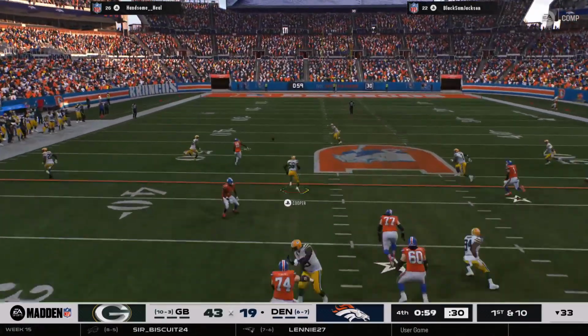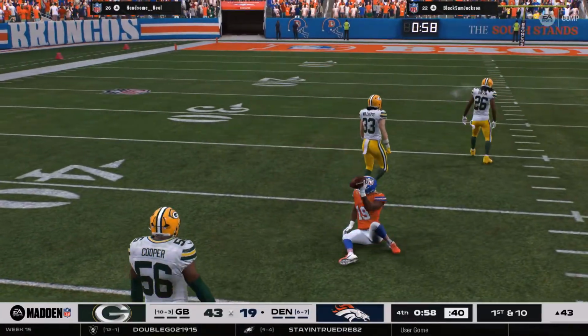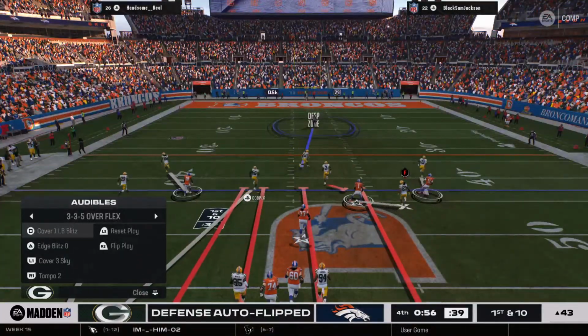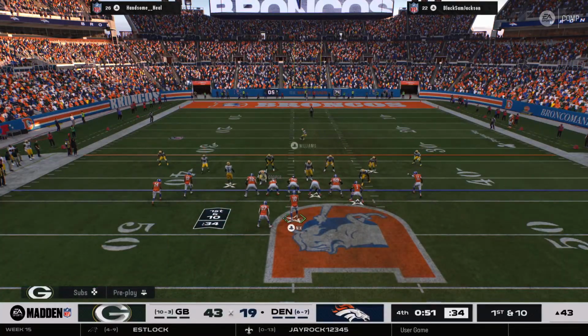Nix with it on first. Has it downfield working the left. And stop is made as he drives this to the opposing 43. They got 24 yards on the play. And that'll be good for a Denver first. First and 10 at the 43-yard line.